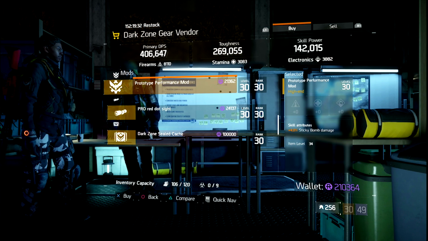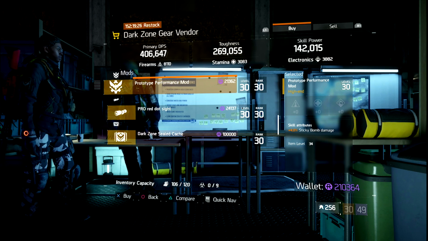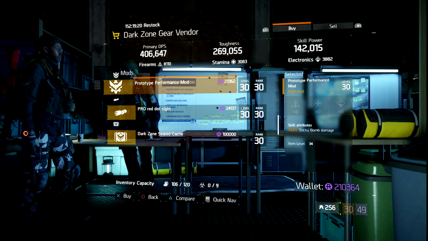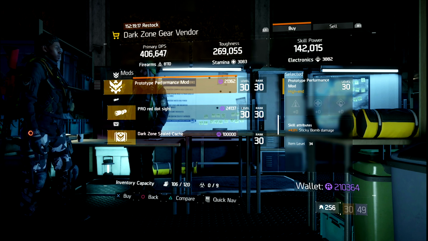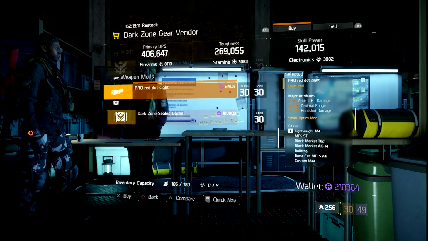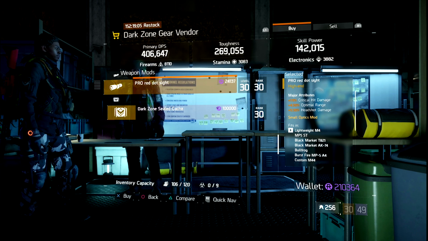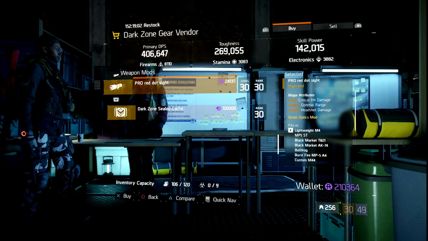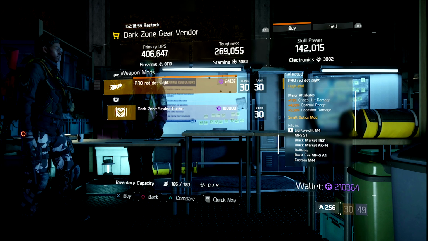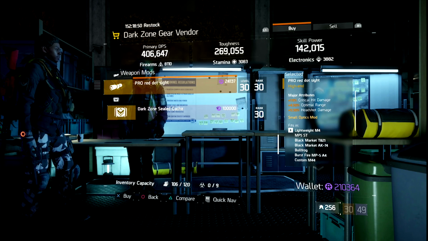Now over in the Dark Zone vendor at the base, he does have a prototype performance mod that has 4% sticky bomb damage, and those sticky bombs are not really all that they could be, but they probably will make a comeback sometime in year 2. So you may want to stock up on these just so you don't have to roll 100 million of them just to try to get something worth keeping. The other thing that he has here is the Pro Red Dot Sight with 19% critical hit damage, 4.5 optimal range, and 5.5 headshot damage. This is a little bit of a sleeper, so this is probably the best high critical hit damage mod that you can buy this week. So check it out if you need it.